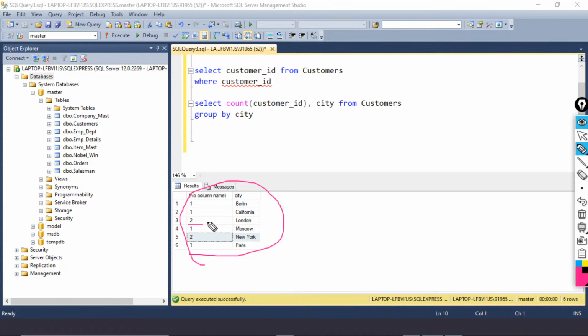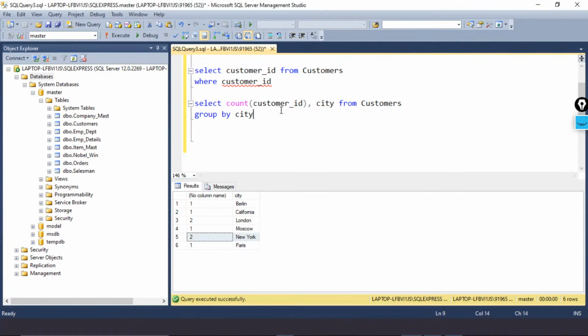So what we can do here is take the help of the having function and generate an output. So what I'll do is group by city having, we should write having count of customer ID greater than 1.